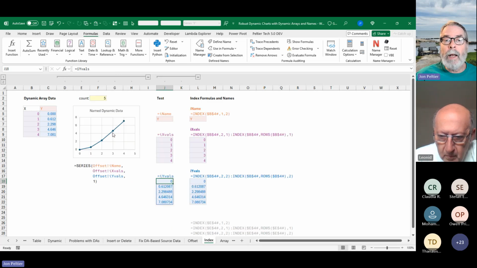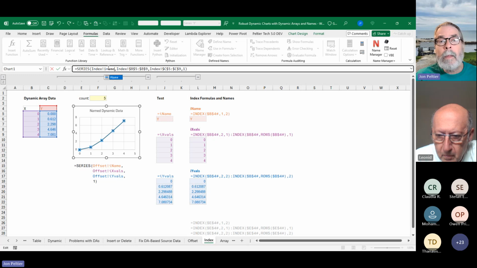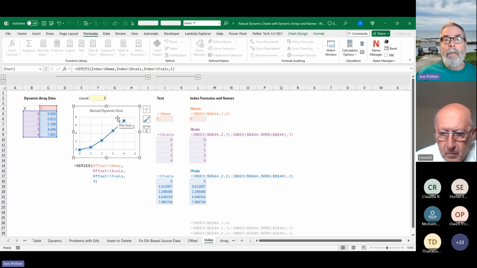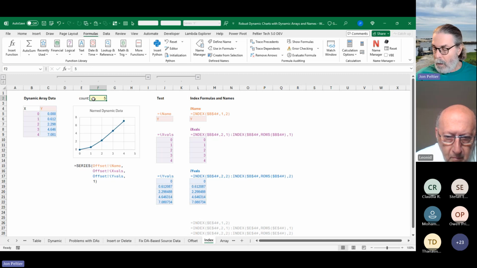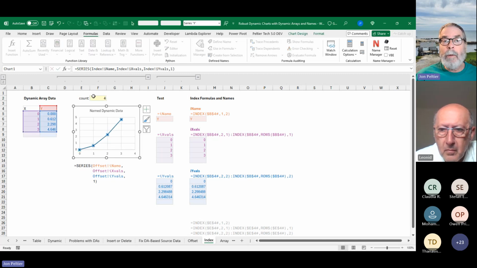So let's fix the chart again. And we'll call it I name. And we'll call it IX vals. And we'll call it IY vals. And that worked fine. And let's just test the dynamic nature of it. And that's dynamic.